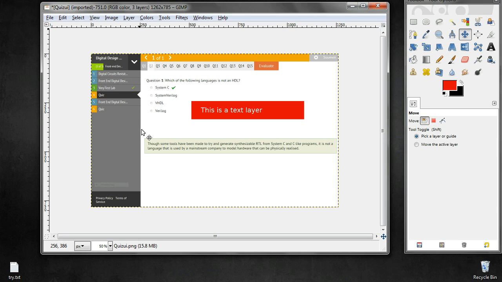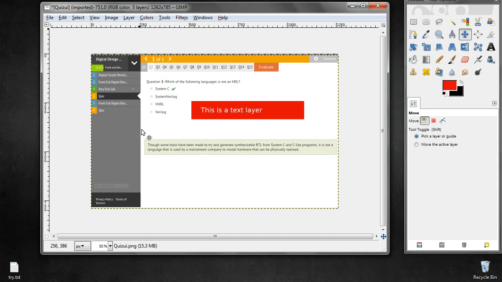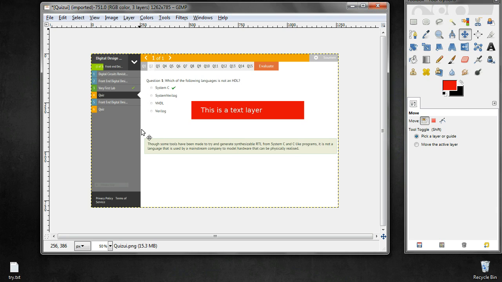So this is one layer, that is the base layer. You can see it moving. This is the upper layer, which is now the size of the image. You can see it moving, and this is the top layer. So you can do a lot of things with the layers, and this is how you work with it.